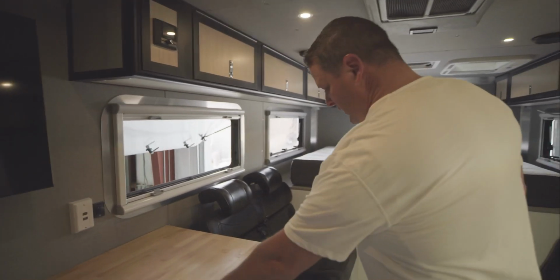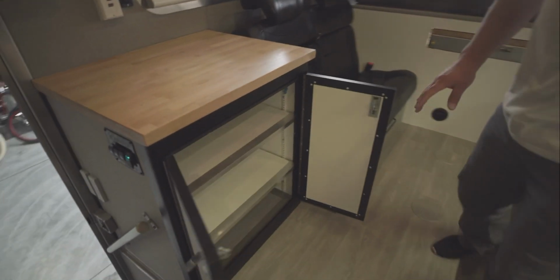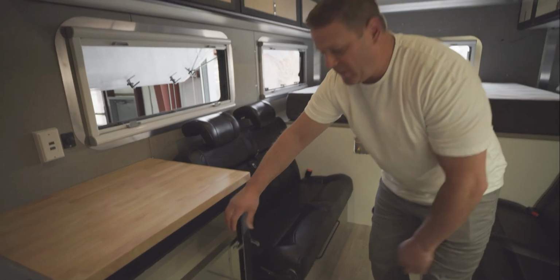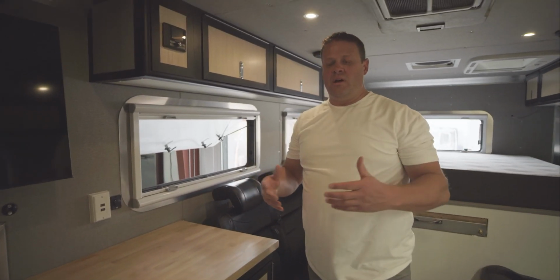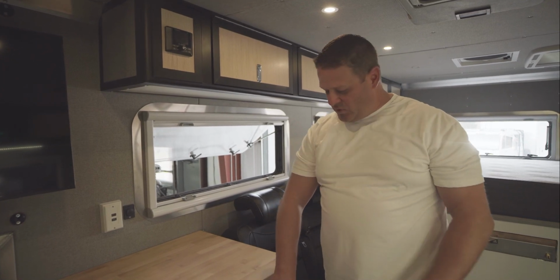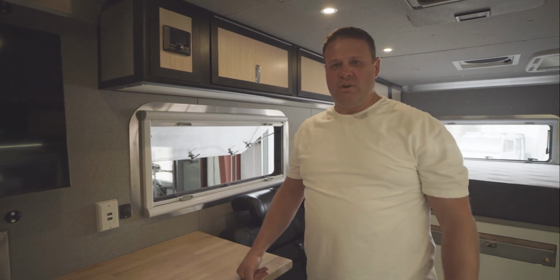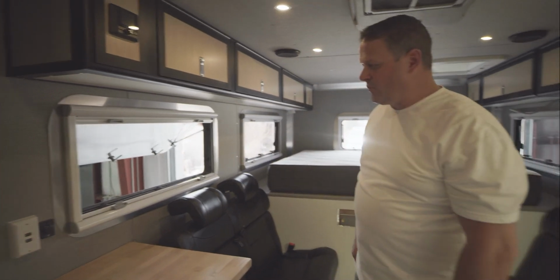And then butcher block here, we've got plenty of storage with aluminum shelves. Yeah, we have some butcher block, but for the most part, everything is not hollow, it's solid core foam inside there, but then it's all aluminum panels that lock and shut. So it's the same kind of thing you would use in a NASCAR trailer. For 30 years we've been building race trailers, horse trailers, livestock trailers. So that's the same type of buckle you would see in a race car trailer, where mechanics are slamming them. They're ready to handle the abuse that you might put it through over years of use, especially in off-road terrain and in a hurry. So we used high-end products inside here.